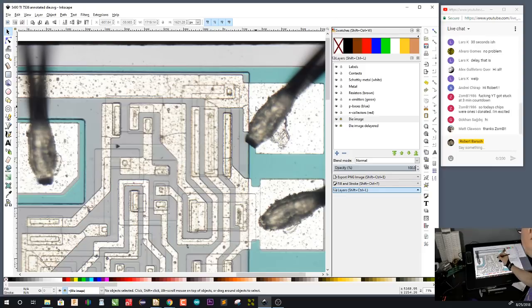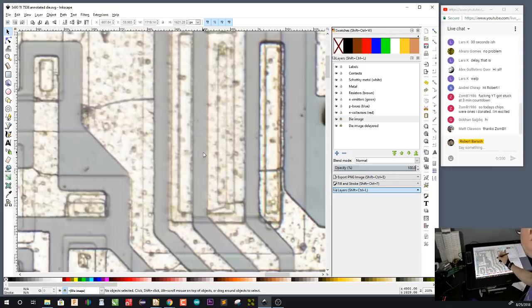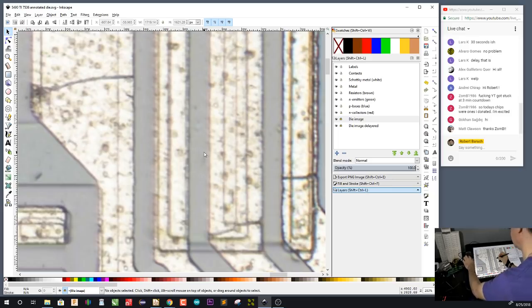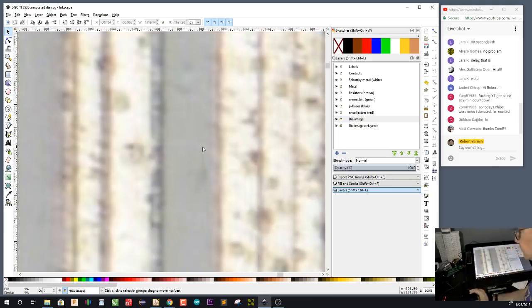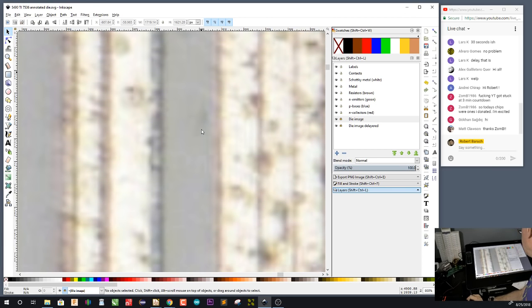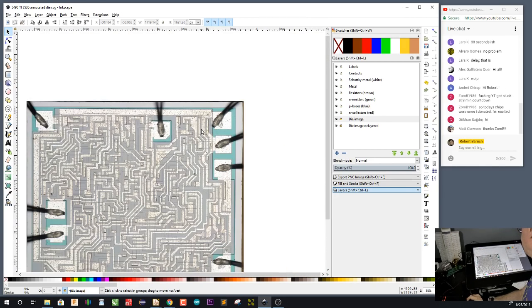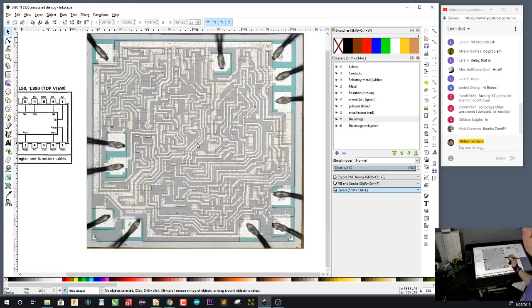I guess I should zoom out again. Zoom out. I'm not zooming out. Okay, what happened to my controls? There. Okay. You're going to see a lot of metal going around the chip, and that's typically going to be your ground.